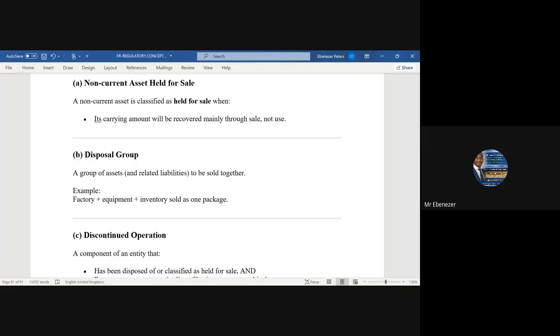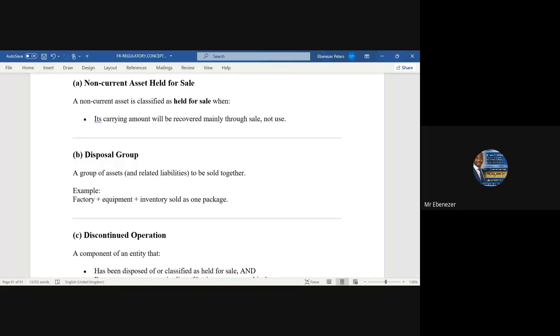In other words, a non-current asset held for sale can be a single asset or assets within a group, a closely used group. So if you have assets that are close together, in other words, you cannot sell them piecemeal, you cannot dismantle them to sell, they must be sold together. This idea of sale must be top-notch. That is to say, management must be committed to selling the asset and not to continue to use the asset. So what I'm trying to explain here is that we may have a single asset, a standalone asset that is being held for sale, and we may have a disposal group that is being held for sale. Either way, there is the intention and commitment to sell and not to use any of the product.